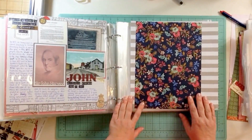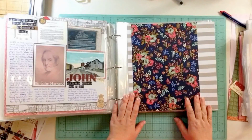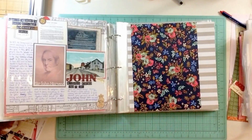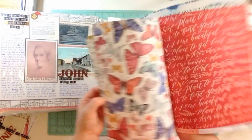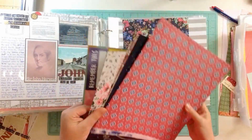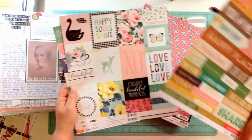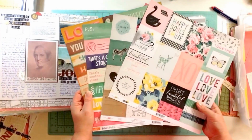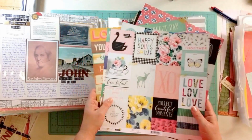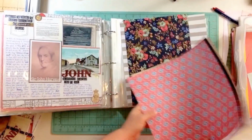So I thought I might use this beautiful paper from the Wildflower collection, and I can't remember who makes that. Wait, hold on. I have more of it over here. It is made by We Are Memory Keepers, and I just think it's super pretty. Then after, we'll be back to regular scrapbooking, and I'll be doing pages with all this new good stuff. But most of these don't really, I could use this for the 1950s or something like that, but most of these read pretty current, so I didn't want to use this stuff on the heritage layouts. Okay, so let's continue.